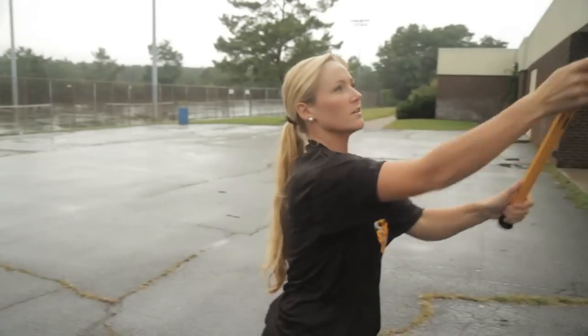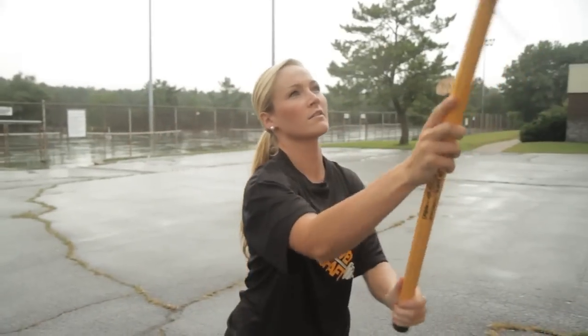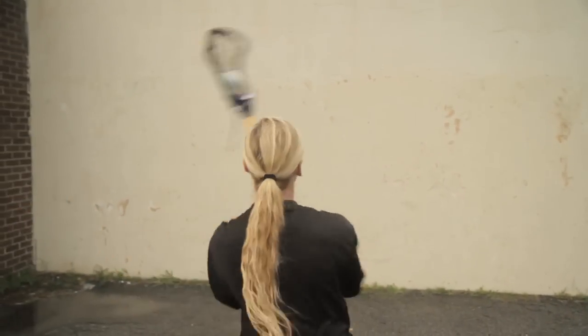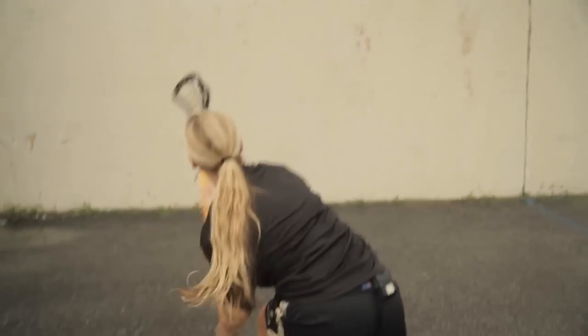All right, so the next one that we're going to do is very similar. You're still catching and switching, but rather than switching when the ball is in flight, you're switching when the ball is in your stick. So you'll catch it, switch hands, then throw. Catch, switch, then throw. While you're doing these, it's very important to make sure your feet are staggered and the opposite foot is in front so you can step into your pass.